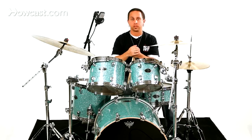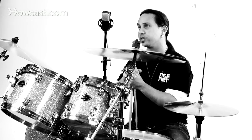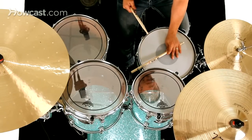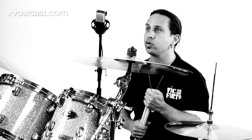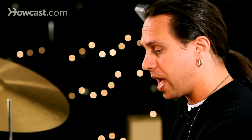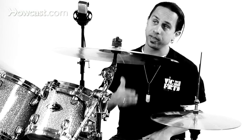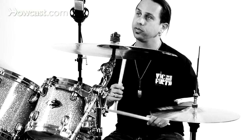A son clave rhythm — specifically a 2-3 son clave rhythm, meaning two notes in one section and three notes in the other — would sound something like this. Now, a good starting point with Afro-Cuban is to understand a cascara rhythm for drum set. Cascara is a bell pattern that you put on the shell of the drum or the hi-hat, and you integrate that clave into your playing. I'll play an example with the cascara rhythm, the clave rhythm, and what's called the tumbao rhythm on the bass drum.